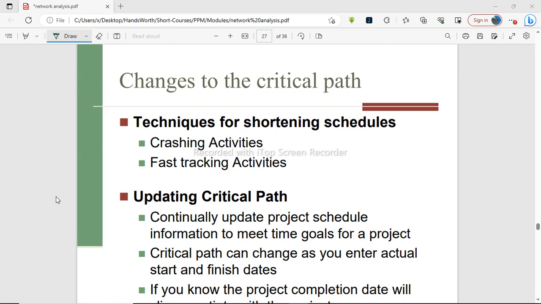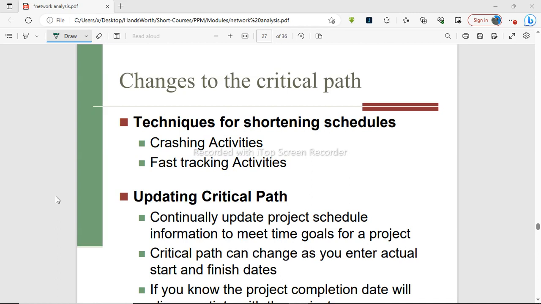In case maybe the shareholders or the stakeholders feel like the project that you have proposed is going to take a little bit longer than they would want it to take, they would request to say, is there a way for you to shorten that given project? So the techniques that can be used are two.